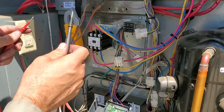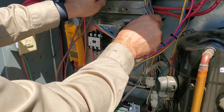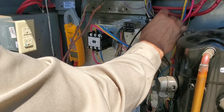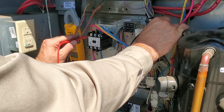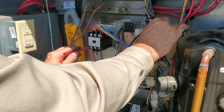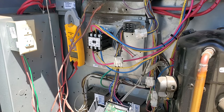We're going to test continuity. We've got a good tone. I know people freak out because I test on the unit ground, but the unit is grounded. We're just looking for a direct short to ground. Nothing, nothing, nothing — I'm looking at my meter. There are no visible direct shorts to ground.